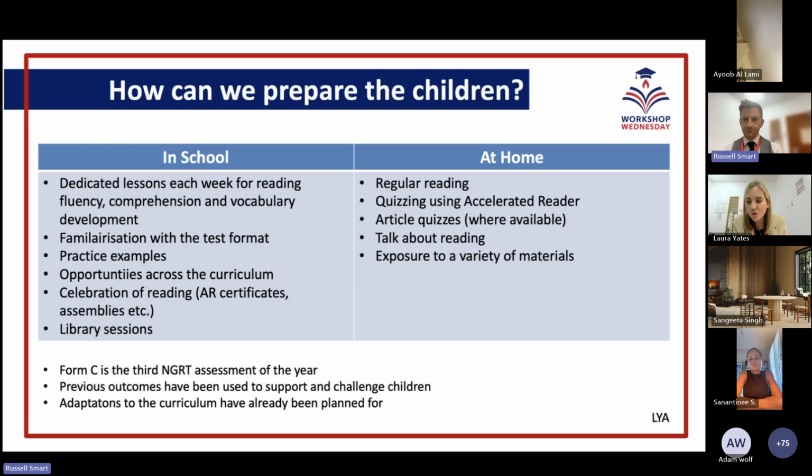Encouraging your children to read as regularly as they can at home. They will come home with their library book, their reading for pleasure book, but they'll also come home with their Accelerated Reader book. So it's really important that you're encouraging them to read as much as possible at home, getting them into a nice routine, perhaps reading before bedtime. And if you can, even testing them on their comprehension, asking them questions about what they are reading.